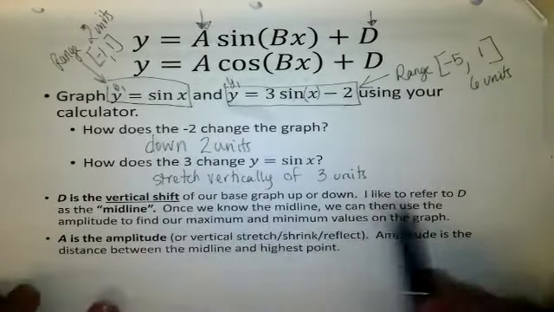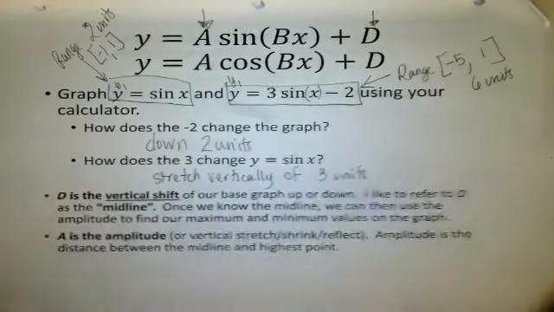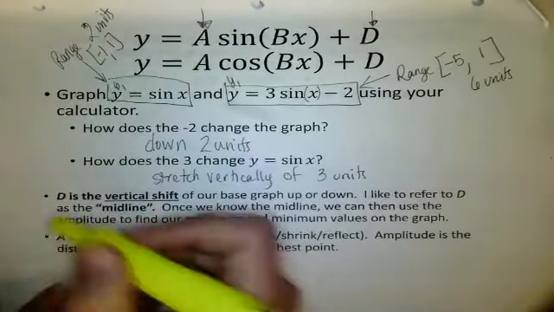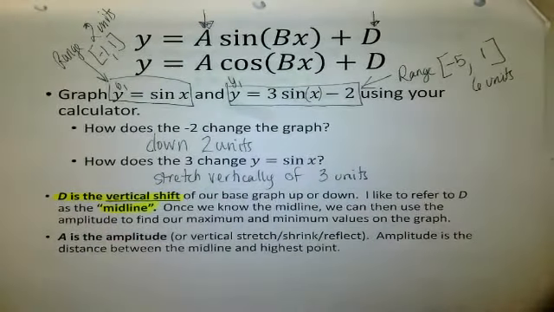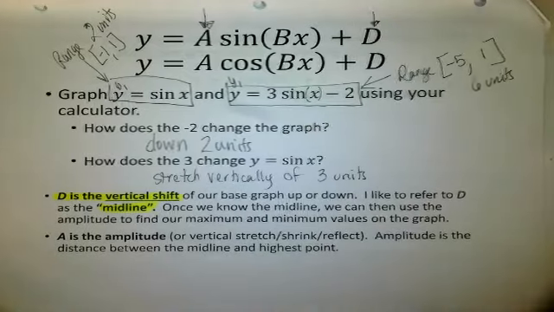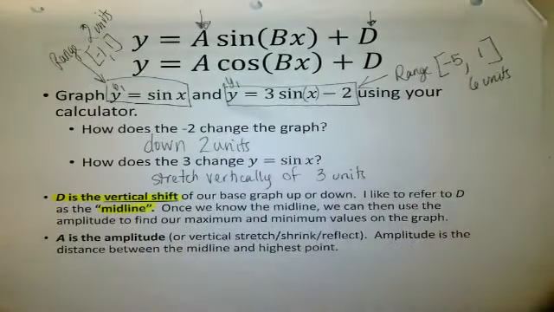All right, you don't have to write all of this stuff, but what I would say is important is what I call the D. The D I refer to as the vertical shift, or what I like to call the midline. When we're graphing, I'm usually going to start by just drawing in the midline, using a dotted line. We're not usually graphing on the x-axis, so I'm just going to use it as reference. Midline as in middle, when we sing our sine or cosine song. Middle high, middle low, middle meaning midline. So I use the word midline a lot to represent that outside D value.